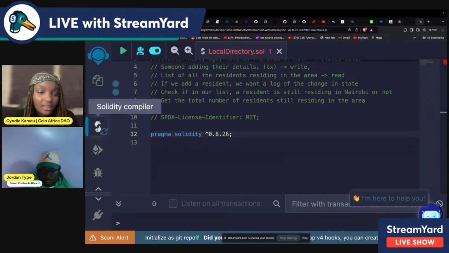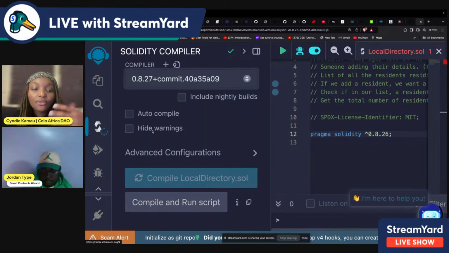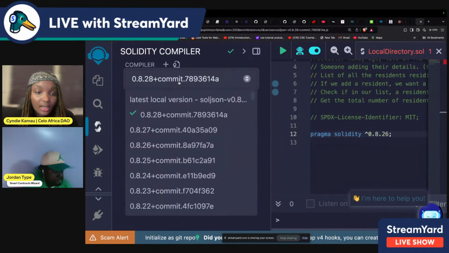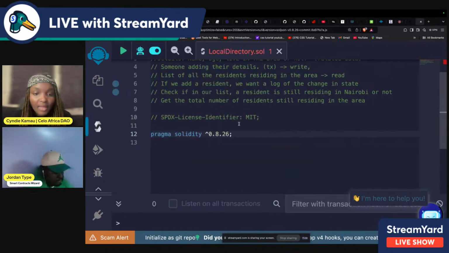So essentially, it's like saying I want 0.8.26. If you release 0.27, if you release 0.28, it's still the same, right? So that's one way of doing it, right?